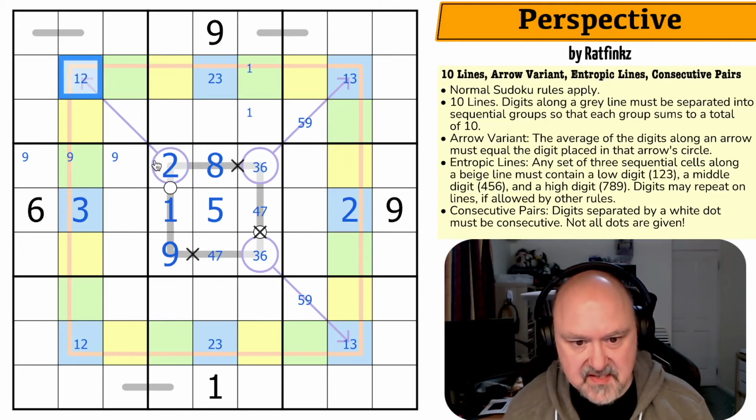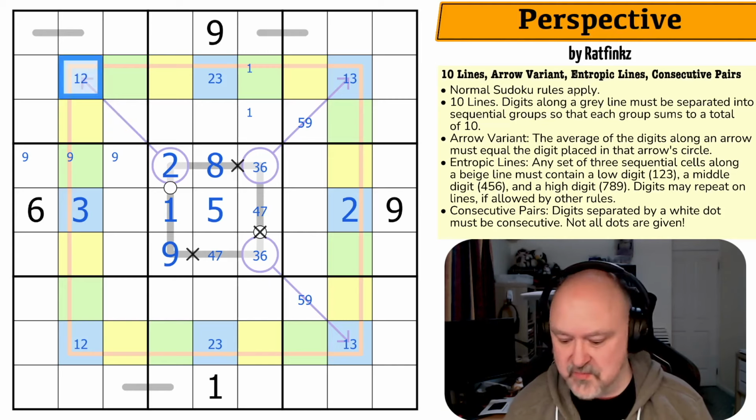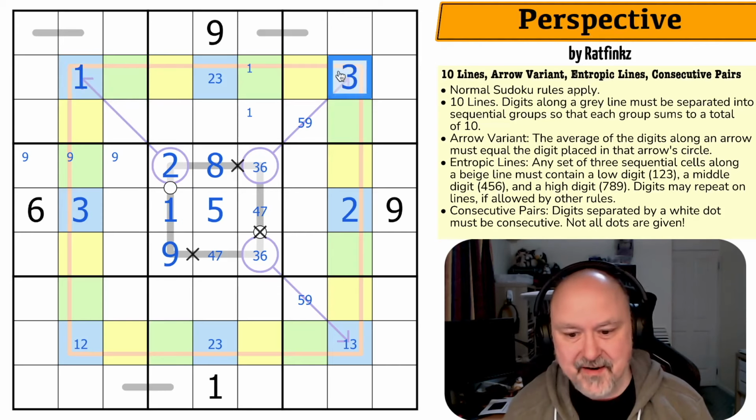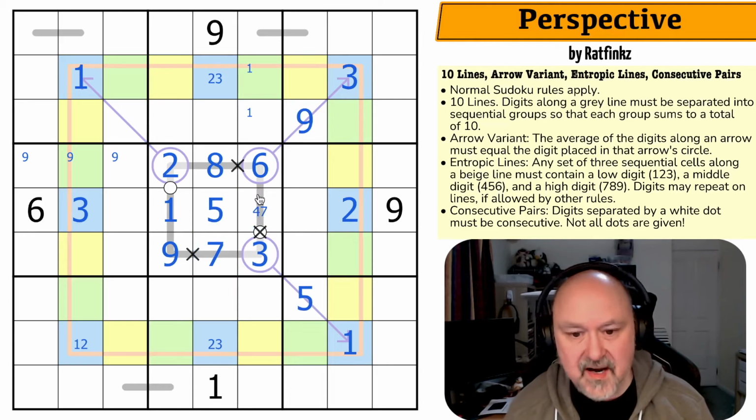Now it's going to be this, isn't it? Yes, because this has to average 2. If this is a 2, in order to get the average to 2, this would have to be a 2. And that doesn't work. This is 1. This is 3. This is 1. The 3 is with 9 and 6, meaning this is the 3, so I can make the 5 work. The 3 is a 10 line with the 4 and the 6. The 7. I said the right thing and typed the wrong thing. The 6 is a 10 line with the 4.